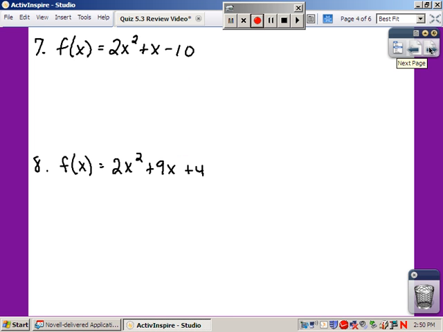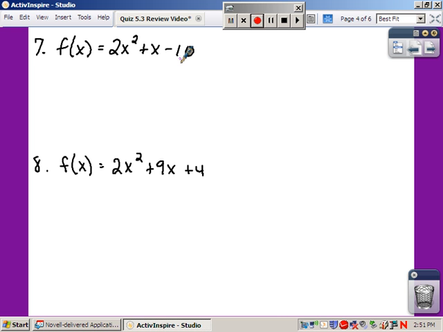So that takes me to these problems, which, again, if I'm looking at it, I see a number here in front of the x squared, and I really would not like to have that there. So I try to divide it out. But 2 does not divide here, so I can't take out the common factor. There isn't one. And perfect square trinomial, like we just did, if I look at this, I cannot square root that, and I cannot square root this. So I'm stuck with the most basic general form of factoring again.